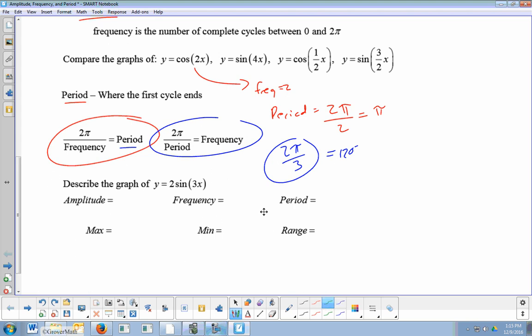This graph right here, tell me a little bit about it. Well, the amplitude is 2. I see that from here. The frequency is 3. I see that from here. The period is 2 pi divided by the frequency. So it'll be 2 pi over 3. Remember, that's just 360 divided by 3. So that means the first one's going to end at 120, which is 2 pi over 3. The maximum is the highest point on the graph because your amplitude is 2 and we're starting in the middle would be 2. The minimum would be negative 2. So the range would be negative 2 to 2.